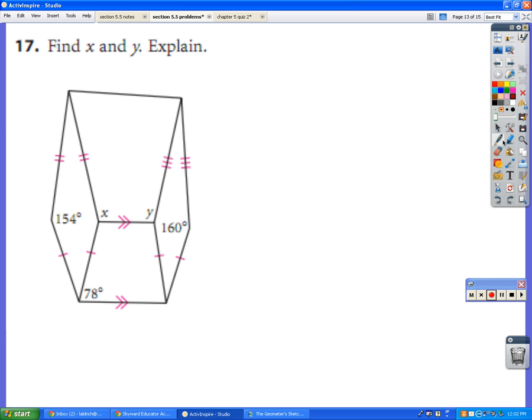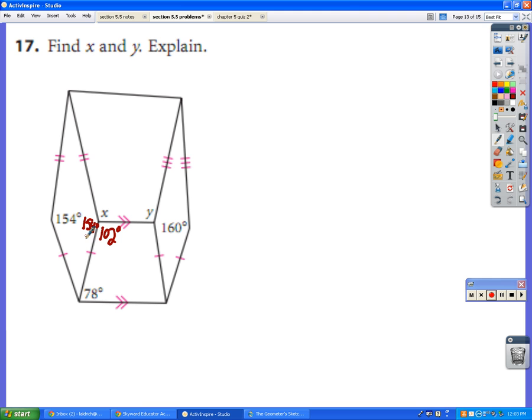Okay, let's find X and Y. Anybody have any ideas? Manuel? For X, we use 180 minus 78. Okay, so this one is 78. This is a trapezoid. So you know that these 2 are going to add up to 180. So this right here is going to be 102. And the 154 is across the... Okay, this shape right here is a kite. And so we know that the non-vertex angles of a kite are congruent. So that means this angle here is going to be 154.